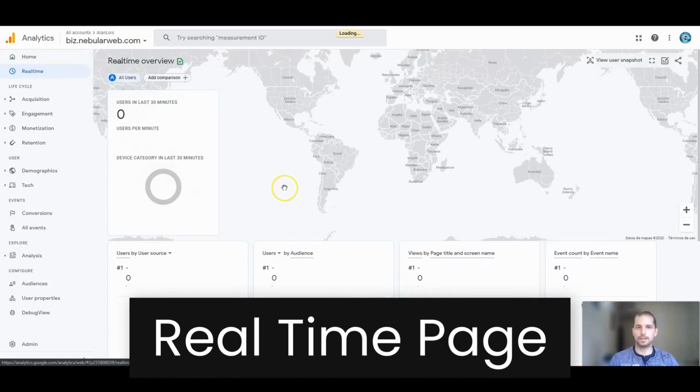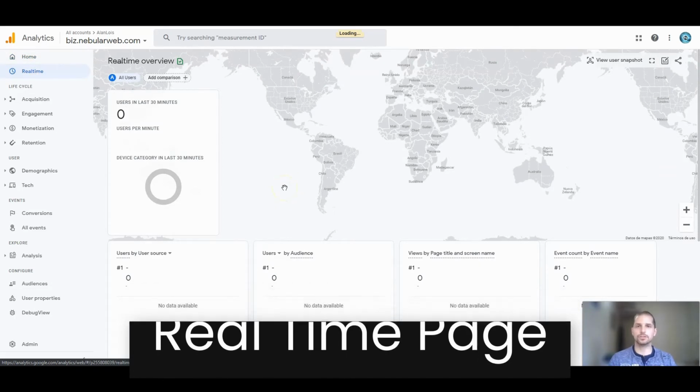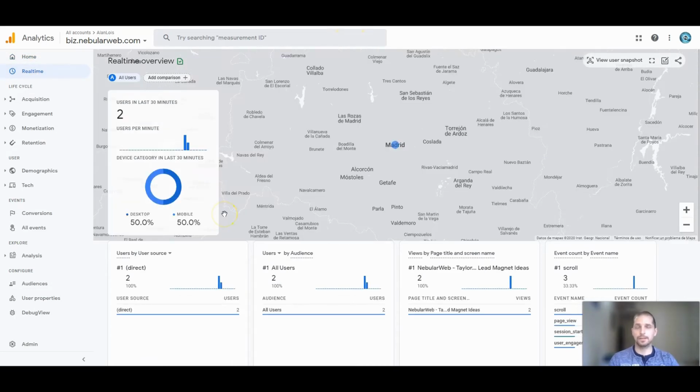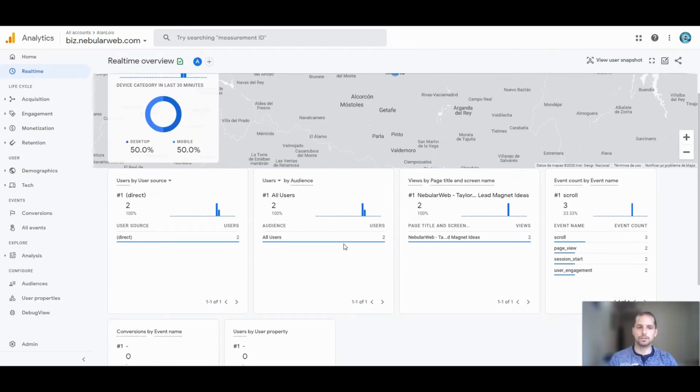And here's where we can see the information for today. Mainly because the rest of the pages are not refreshed continuously, are not refreshed all the time. So the data is better if you look at yesterday or before. But here you can see the real-time interactions.